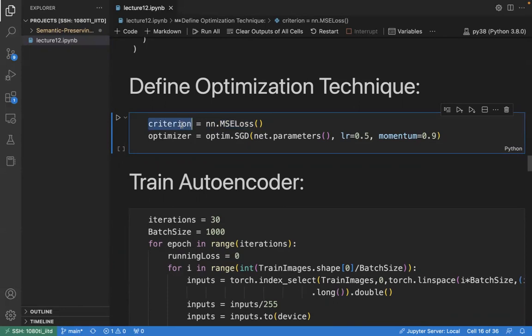You put it as criterion. You need to minimize this, and the optimizer is the tool that you need to optimize this thing. So you said, okay sir, you have mentioned that we use only gradient descent for optimization or minimization. Optimization is basically minimization or maximization. So here it is minimization.